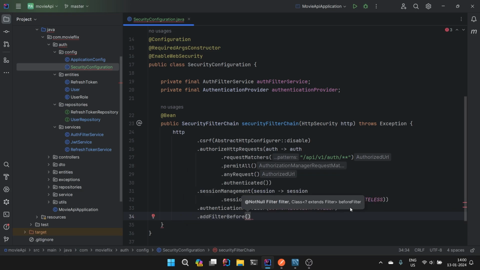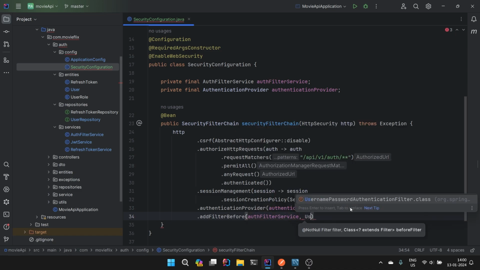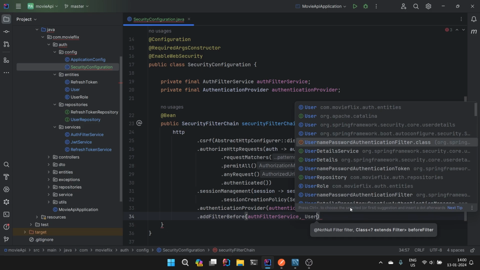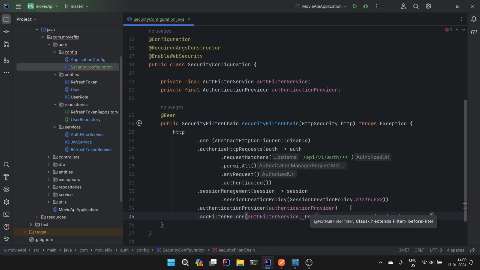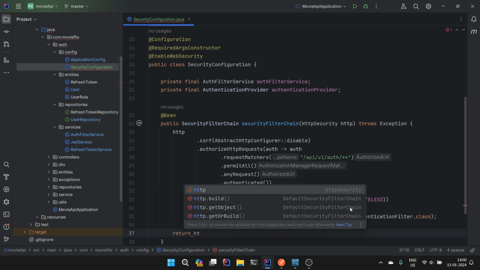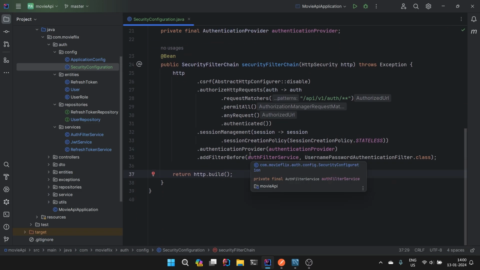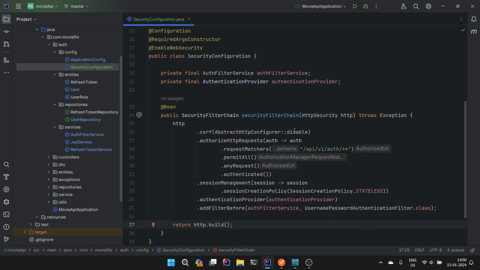Now we have to add filter before that, so we will say JWT filter, or maybe that is auth filter service, and we will be using username password authentication filter dot class. And simply return http dot build. That's it. So that much defines our security configuration.